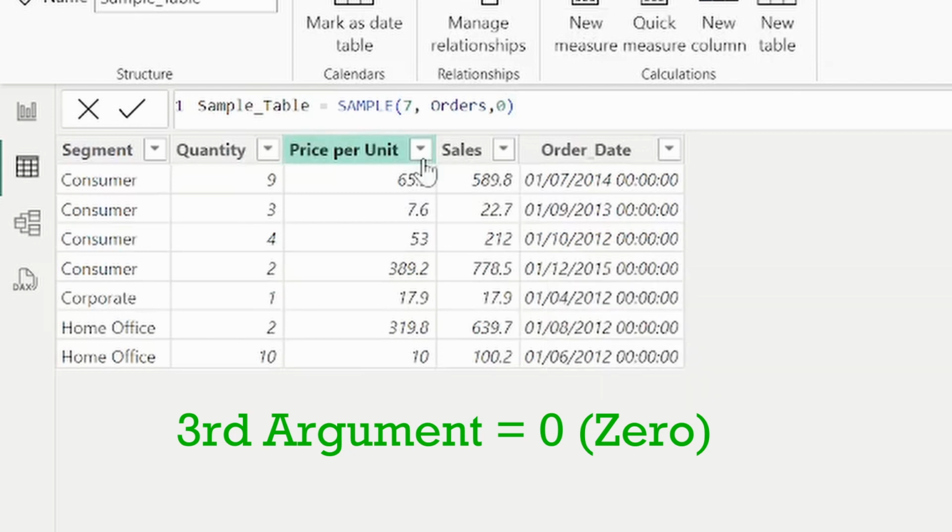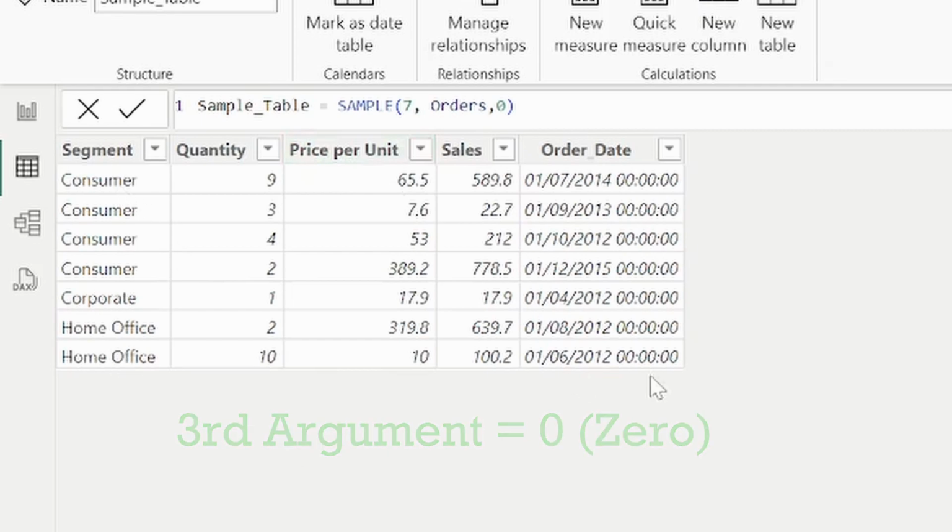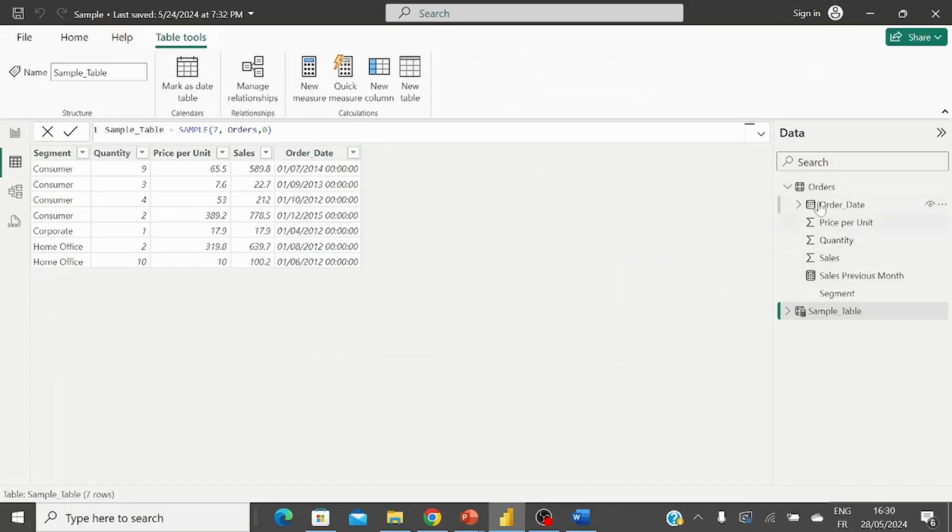Now you can see Power BI has returned 7 rows among the 51,290 rows that we saw earlier in the orders table. It has returned 7 rows which are totally random. For instance, you can see over here we have rows that fall somewhere in the middle of the table, not necessarily at the end. So this is one way you can create the random sample table.